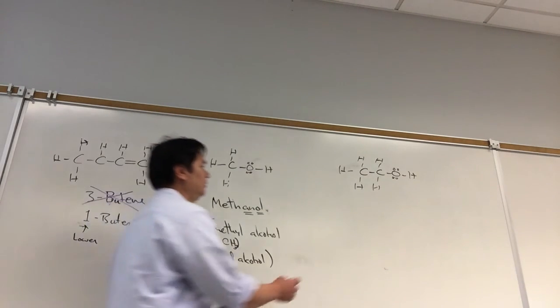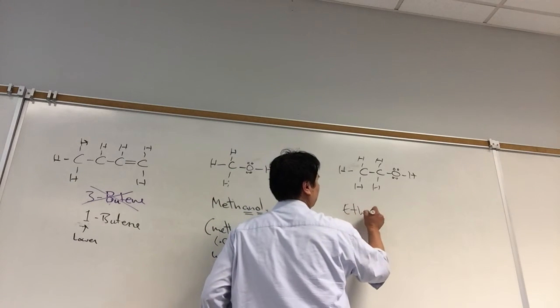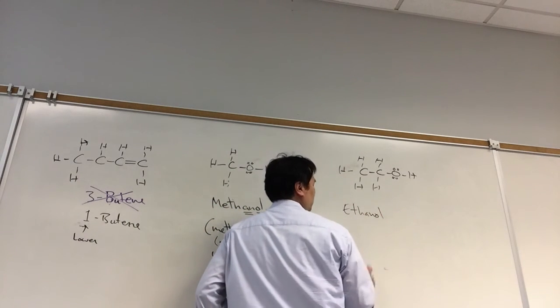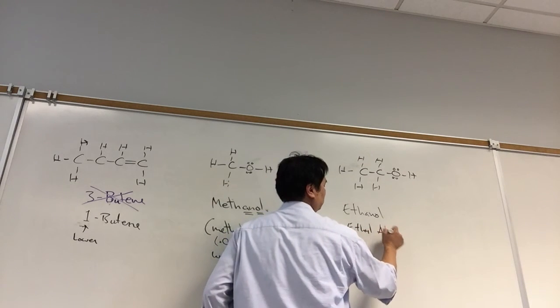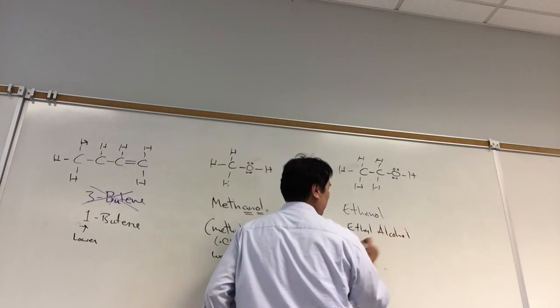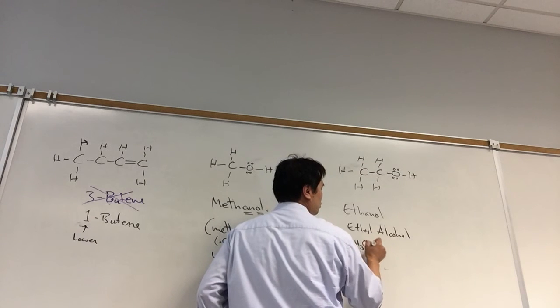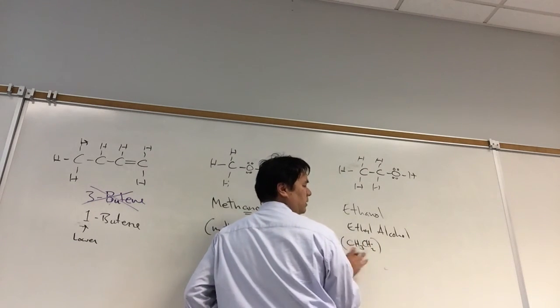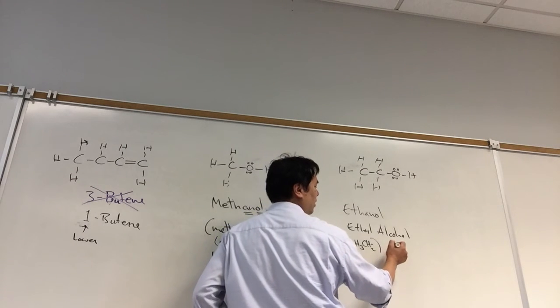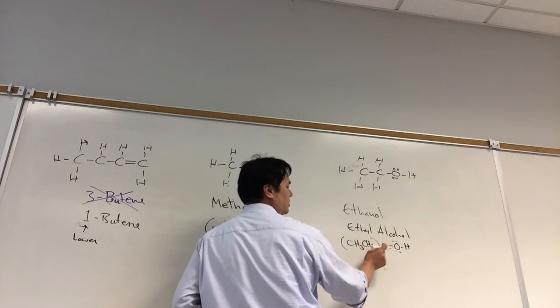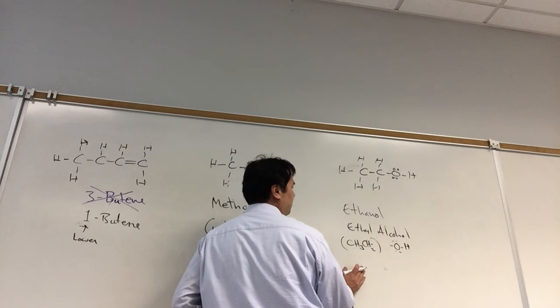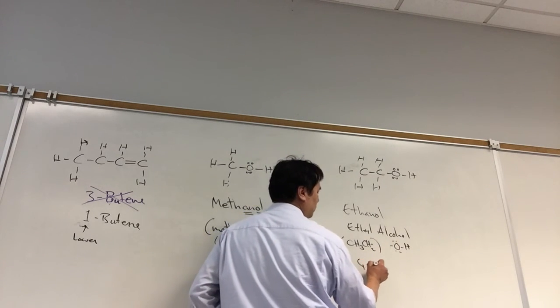This is ethanol, and it's also called ethyl alcohol. In organic chemistry, an ethyl group is CH3CH2. This is an ethyl group, and you can bond it to something else. And then we have the alcohol, which is just the OH group. So put these together, and you get ethyl alcohol. Or it's called grain alcohol.